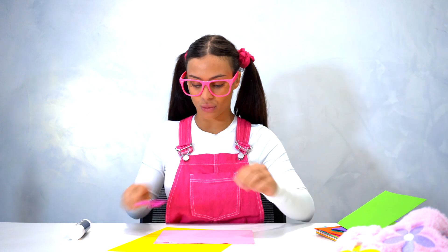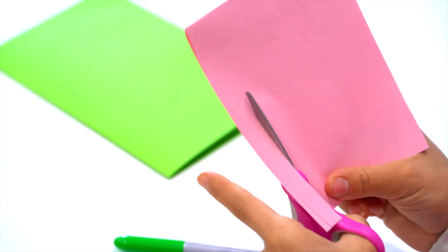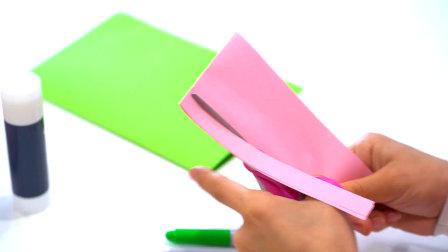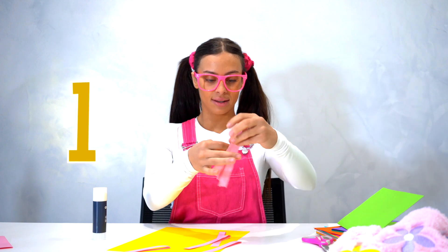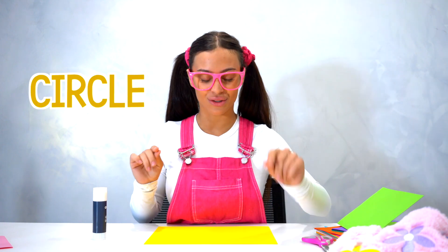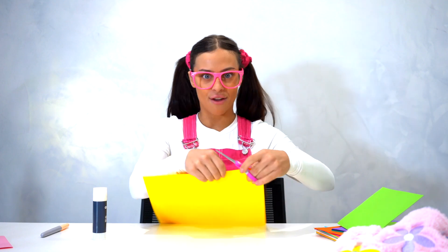So then it's like we can open and close — there we go, that's our card! We'll keep this out of the way for now. Then we're going to take another piece of paper, cut it in half, and do straight lines through it — nice, little, thin, straight lines, all the way through. We're going to cut out six strips. We'll also make a small circle — just a baby one — and then cut it out so we have everything ready.